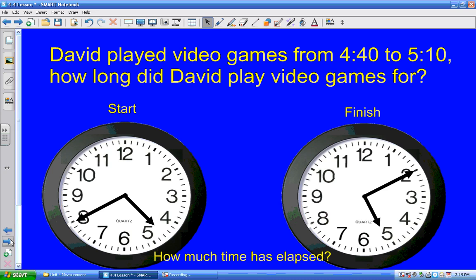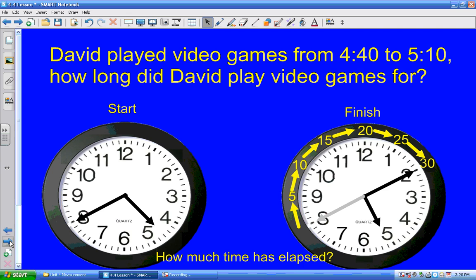All right, so how much time has passed? Well, we're starting at this hand right here at the 8, right? So this is where we're beginning, and we have to get this one all the way around until it gets to the 2, right? So our job is to do some skip counting. So starting at 8, you can see it now. Start counting by 5s. It goes 5, 10, 15, 20, 30. Okay. So it's 30 minutes or a half an hour exactly.